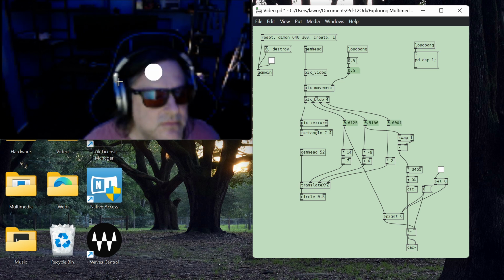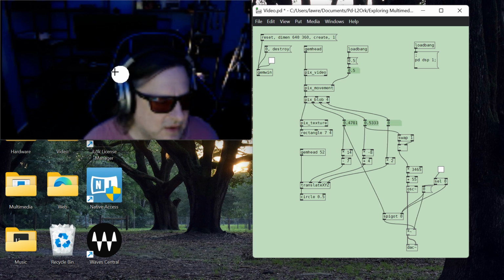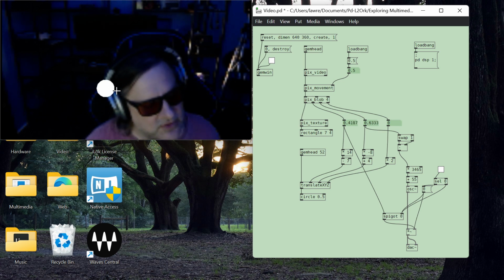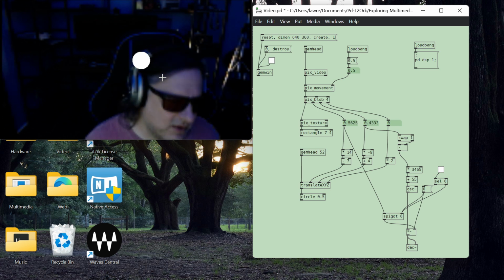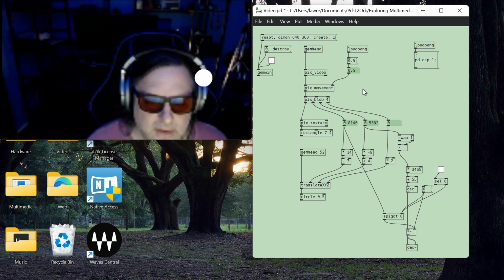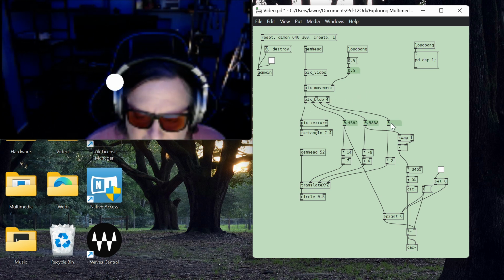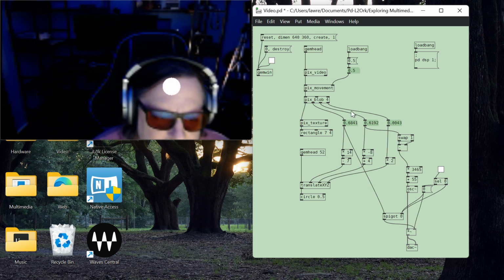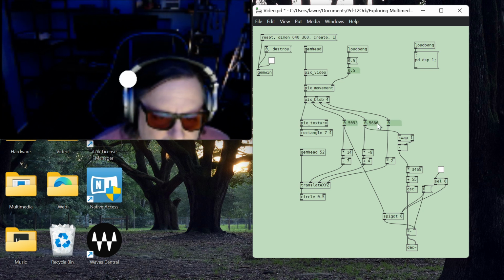And if I move my head, you see the circle kind of cueing into, for some reason, this side of my head. Then that side, whatever seems to be determining to be moving the most. Okay? And so these numbers are coming into here in these number boxes. But as you see, their ranges really are kind of like 0 to 1.